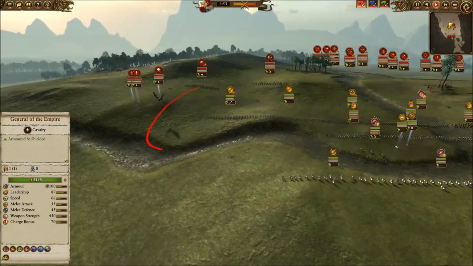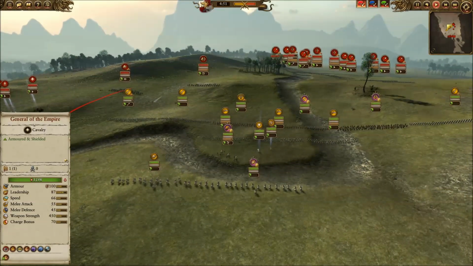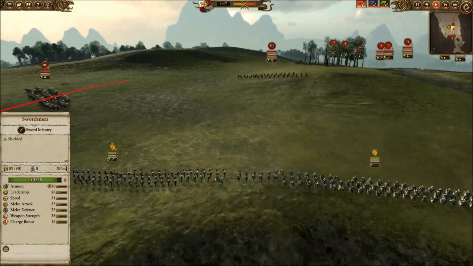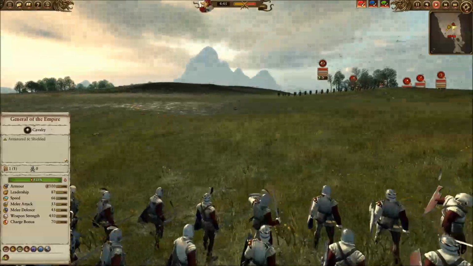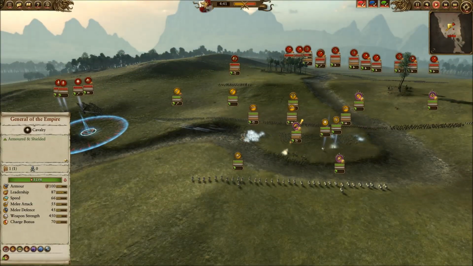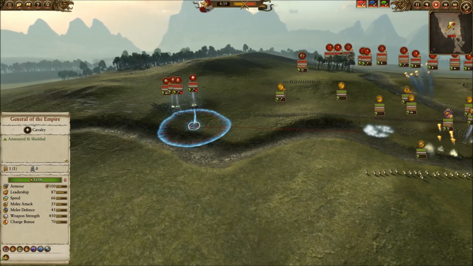So he continues to push up on this side. I'm watching it carefully. He starts shooting his mounted yeoman archers at my swordsmen. I'm fine with that because they're shielded infantry and they're cheap. I think he'd have been much better off targeting one of my Flagellant units.